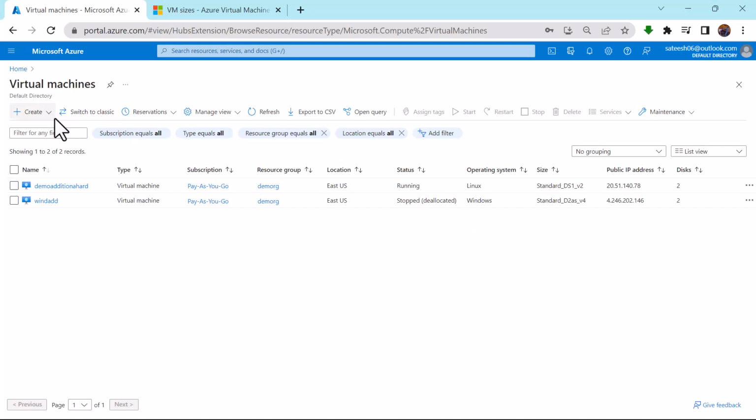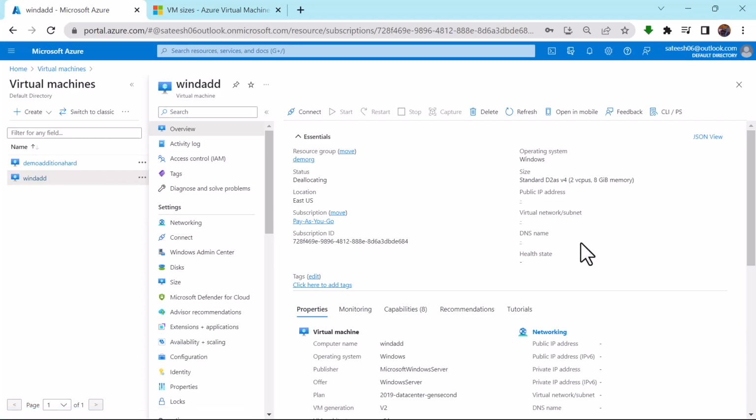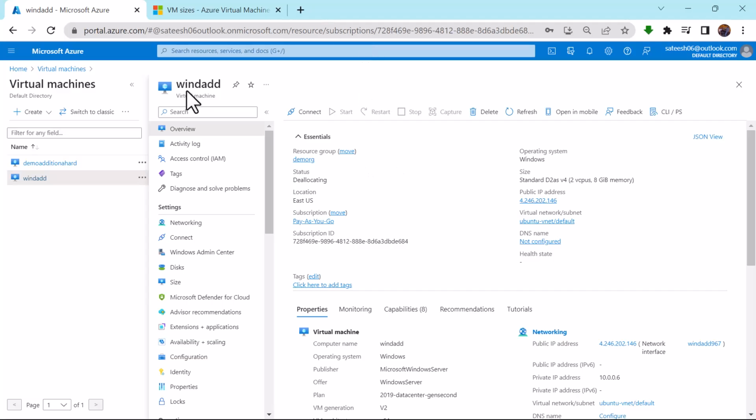Okay, now let me go back to this virtual machine again. Okay, now once I refresh this, now this option start has been highlighted. Now let's say start. Okay, now this virtual machine is starting.